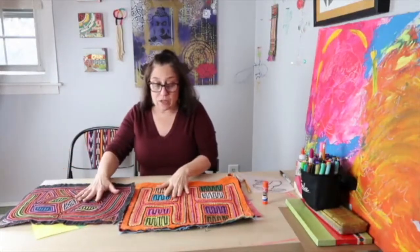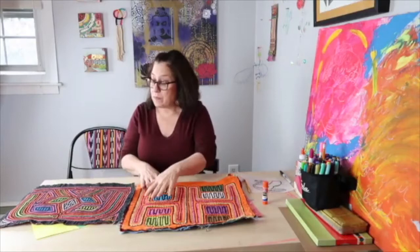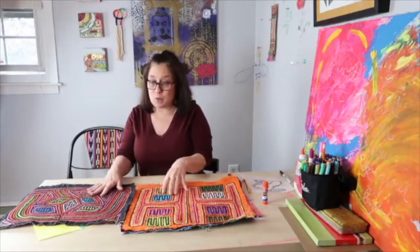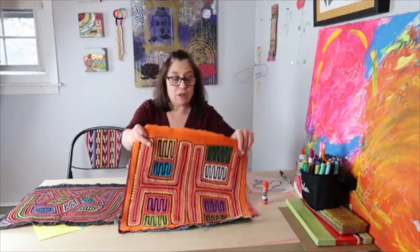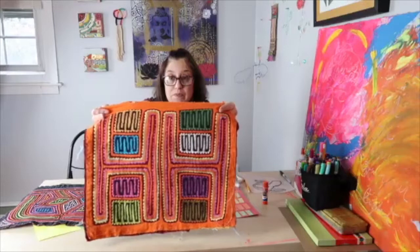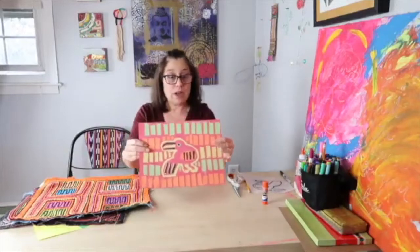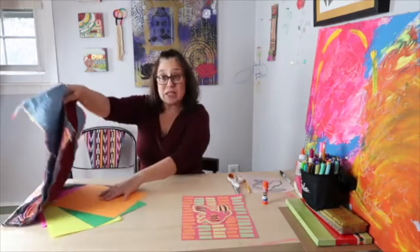And the molas have a lot of geometrical figures on them. They also have some flowers sometimes. They might be found with sea animals and birds. And they're very unique and they're very colorful. And today we are going to make one out of paper with a toucan, which is a popular bird in Central America. So let's get started.